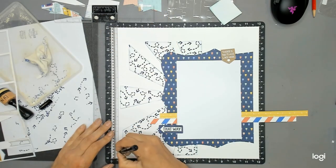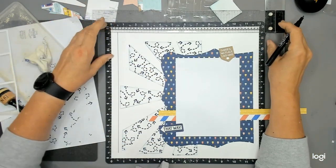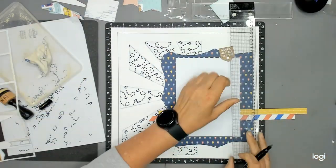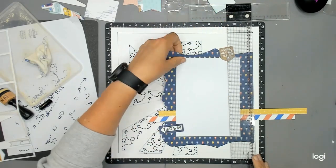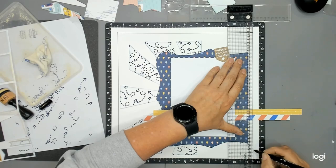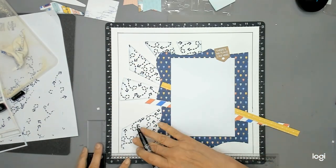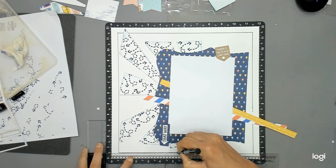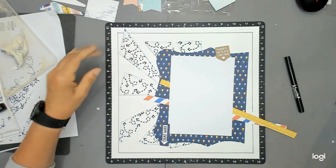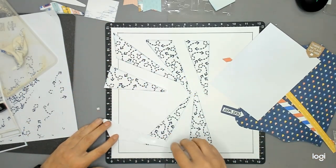So we have some little sticker tags. I do think that it needs a border around the outside, and this is something I normally do right at the end, but I also thought it would help me adhere those little strips that I had stamped to the page and have a really nice even border with that. So I went ahead and did that, and then after I have popped that border on, I'm going to adhere all those strips to the page.